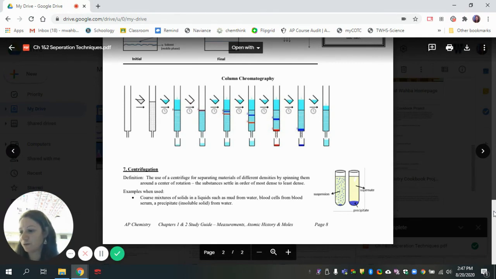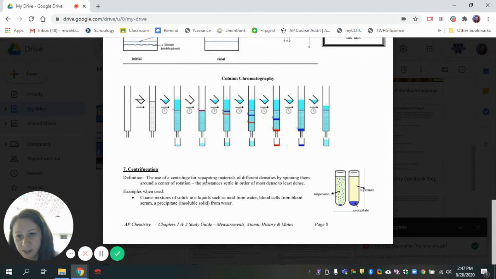If you've taken AP Bio, you've probably used a centrifuge. Usually they use it for like blood, to separate different components of blood, I think. But centrifuging helps separate different substances by densities and also by size of the particles. So if you take a suspension, it's usually pretty good with suspensions. We use it in AP Chem at the very end to separate, like let's say if you have AgCl that's not soluble in water and I want to separate that solid, I can filter it or I can centrifuge it.